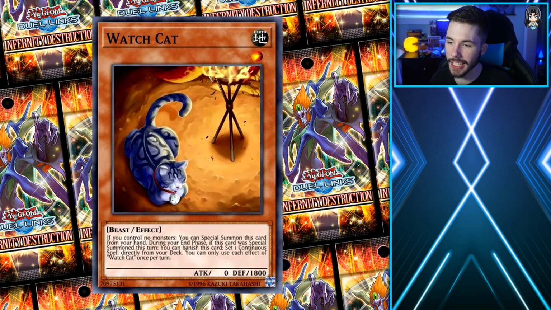You can basically utilize this to search out for any Continuous Spell card that you need for your deck. This could work in a Dark Magician deck to search out for Dark Magical Circle. You can utilize this in an Infernity deck to search out for your Infernity, what was it called again? Launcher? Hold up. Oh, it was Launcher. I got it right. I wasn't feeling confident. Yeah, you can utilize this to search for Infernity Launcher.